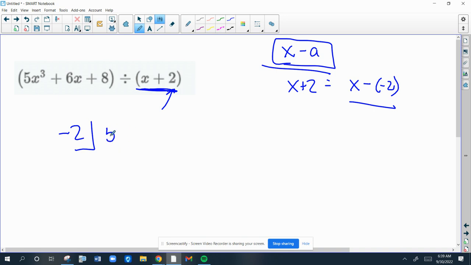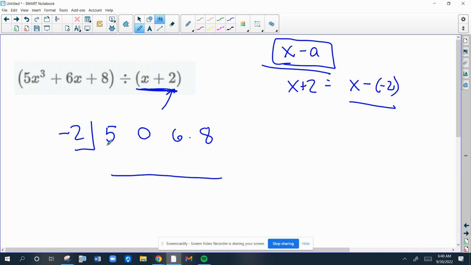Now, with long division, you may have learned to use a 0 where you didn't have an x to a power. That was always optional, though. In synthetic division, it is not. You need to account for all the x's. So since we're starting with x cubed, the next term would be x squared. If there is no x squared term, you have to fill it in with a 0. So now we're on 6x to the first, and 8 is the constant. Make sure the number of digits here, 1, 2, 3, 4, is 1 greater than the degree, and you'll be okay. So here's how synthetic division works.